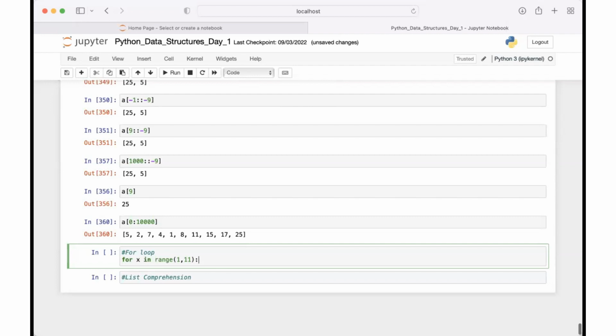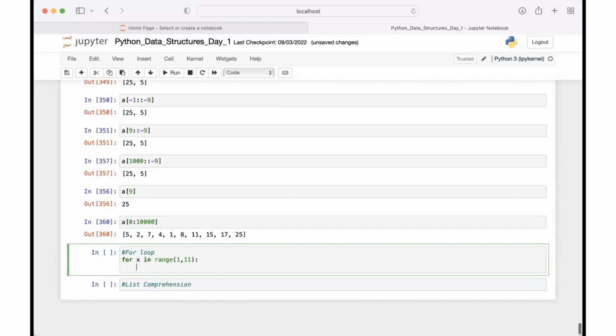This colon signifies indentation. The blinking cursor is below x because of this colon. Whatever I write, let's say print x, will come under the loop body.